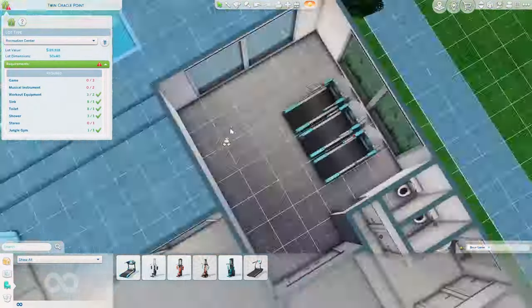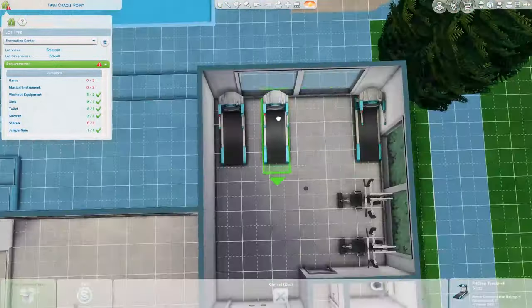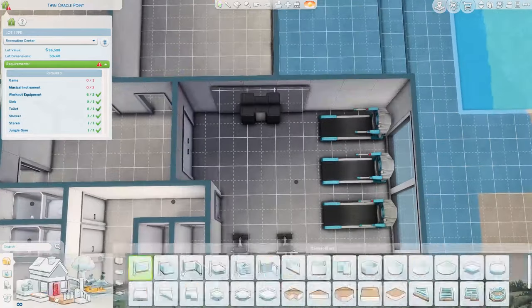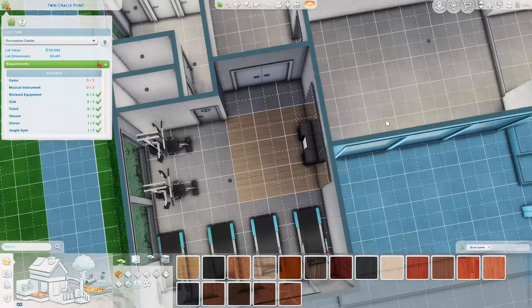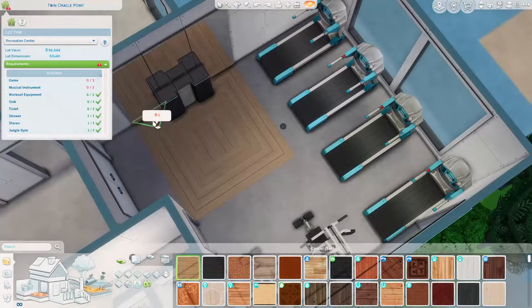The base game is not so easy to build with because it takes so much to fill up an area, you know? And like I was saying earlier, I didn't know how well it was going to turn out, but it turned out pretty good. And so this is the gym right there.